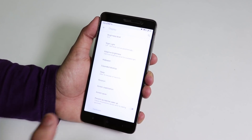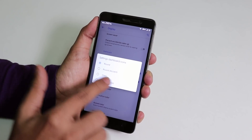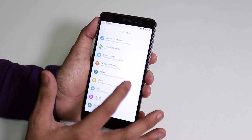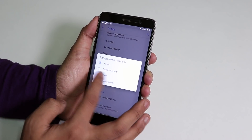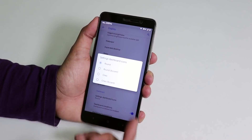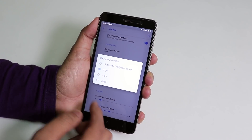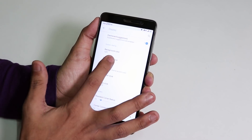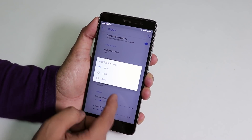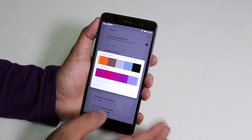In the display settings there are interesting options. You can set the settings dashboard icons to round, rounded accent, and other shapes — you can change these icon shapes and colors. You can set the accent color to blue or others. Under Advanced you can change the background theming to light, dark, black, or automatic. You can also change the notification color and access the material palette accent colors including user-requested colors.